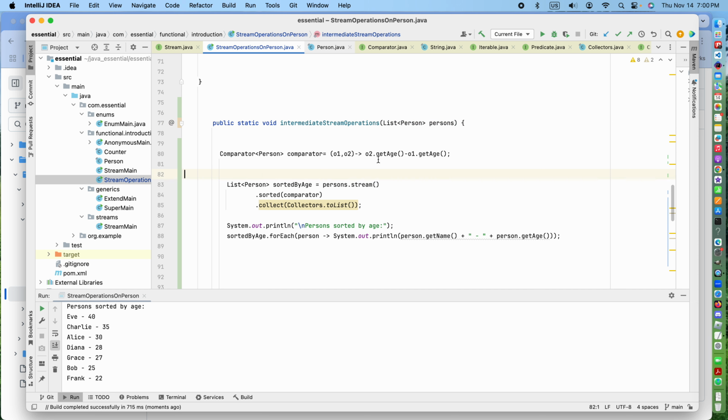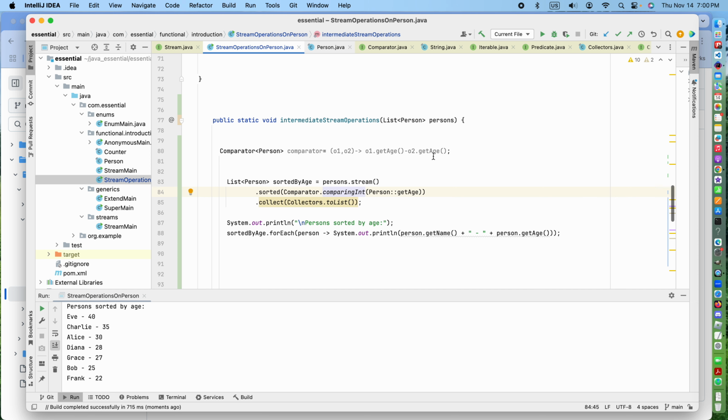Okay, so this is one way of doing it, and another way is this one. With this one I have to remember the comparing integer thing, but to me I understand this better. I don't have to remember comparator, then comparing integer. You have to remember it, otherwise you have to find it through the API. This is simpler in my view and easier to remember.